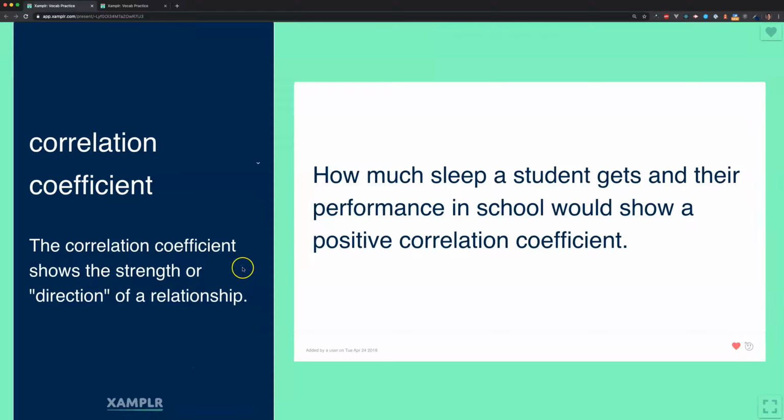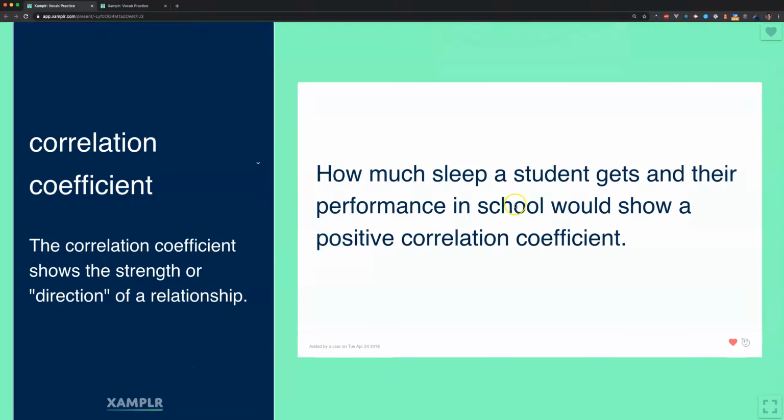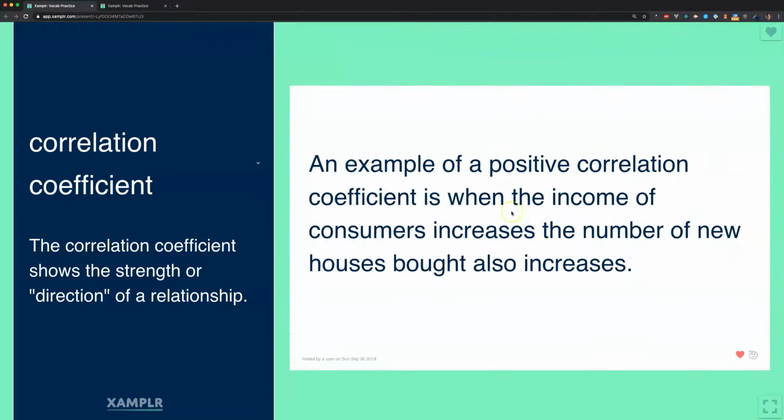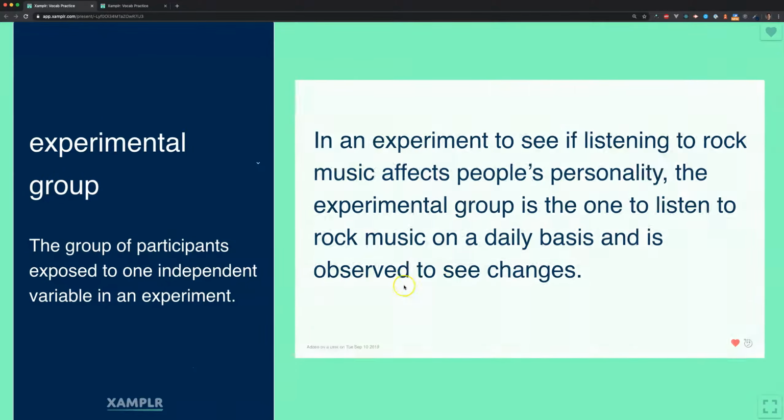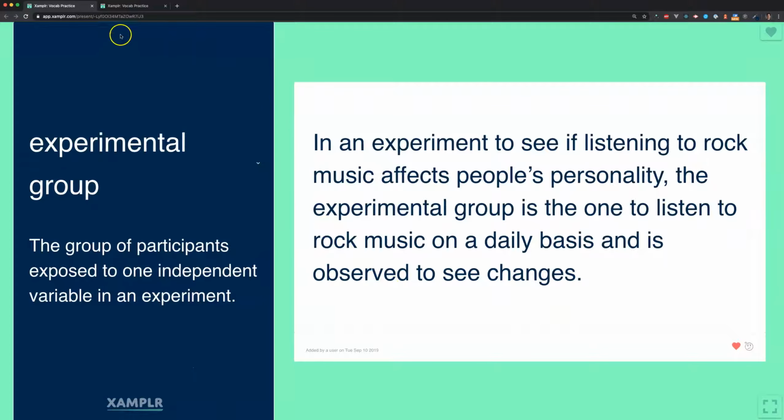Alright, so I've gotten some questions about how to make one of these cool slideshows with a bunch of examples that you can just scroll through and scroll to the side to a new term with a definition and just limitless examples. These examples were written by Exemplar users, so I want to show you how.